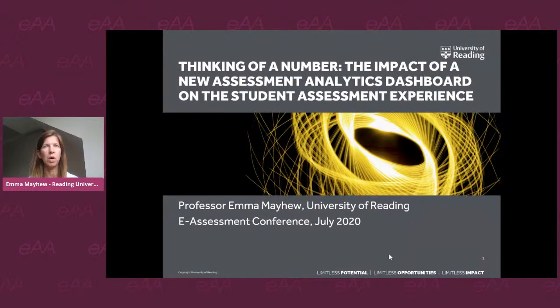We did a big piece of work to make sure all of those granular individual assessment marks were available on that student record system in January 2018, so a little bit earlier on in the project. And what that work in the first couple of years of that programme meant was that students could receive their marks for each of their pieces of assessment on our VLE, Blackboard, and many students have been able to do that for a long time within Reading, within a 15 working day period. But to find their feedback and to find their marks, they had to go into each of the relevant sections of each module in Blackboard that they were enrolled in.